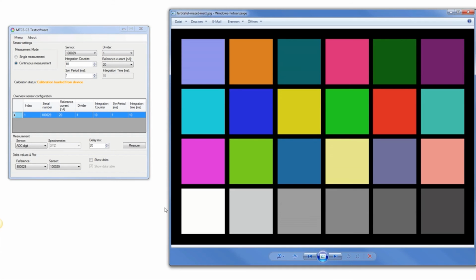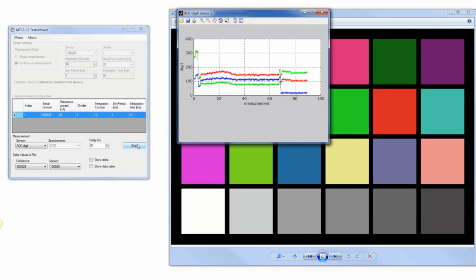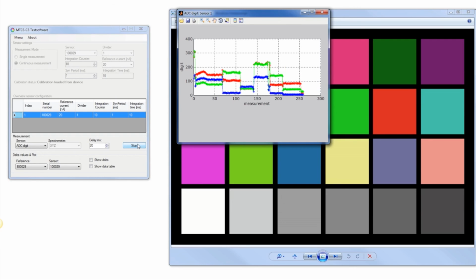Aside from the command mode, single-click measurements, there is the continuous mode. This allows you to perform multiple measurements one after another. It is able to monitor changes of color, CCT, or brightness in given applications. It is possible to turn off the diagrams to speed up the measurements. All measurements can be exported into Excel or CSV tables for further usage.